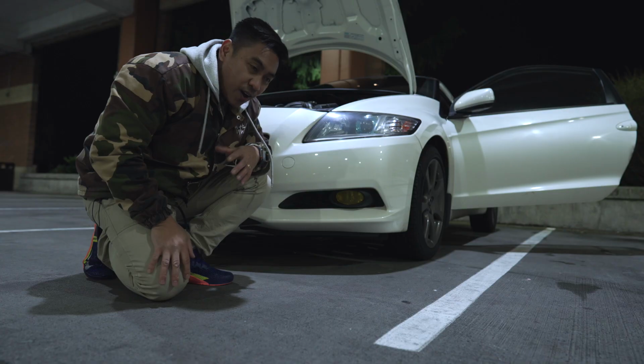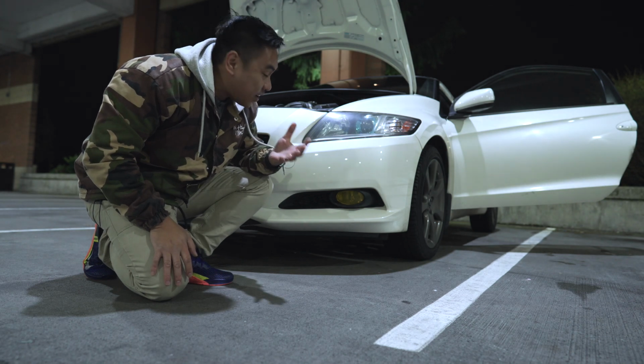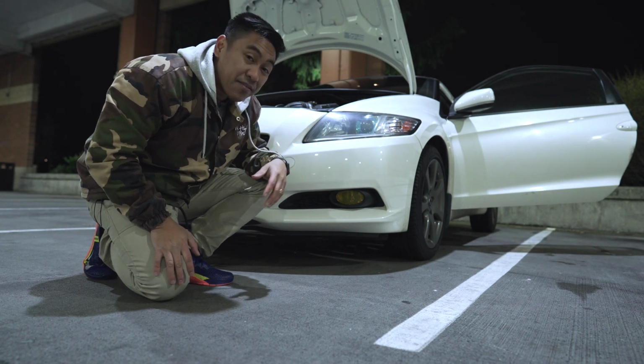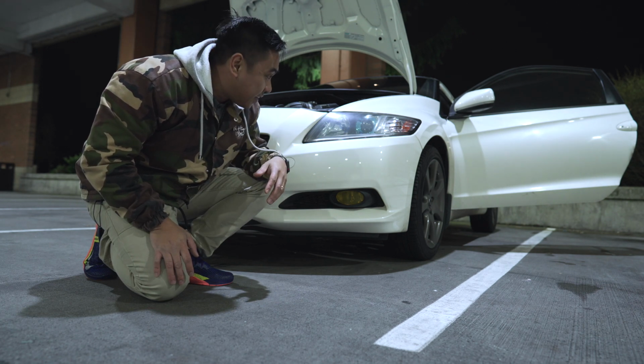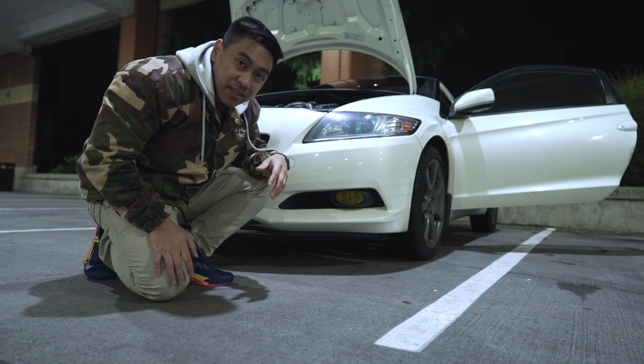This is a hybrid after all, and now I can't brag about the 39 miles per gallon highway fuel efficiency, which really wasn't all that good to begin with for a hybrid, so there's really nothing to brag about there. Now, they did come out with a supercharger and a turbocharger kit for the 1.5 liter hybrid. The problem is nobody really cares about that motor. Also, this front end is probably the ugliest thing at first sight. It's the ugliest thing I've ever seen in my life. But somebody on the forum once said, hey, you'll probably get used to it. And I kind of have, or maybe it's because I'm making this video about it. Who knows?